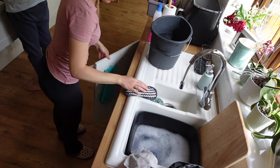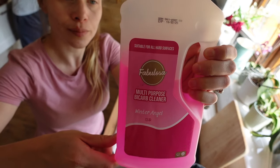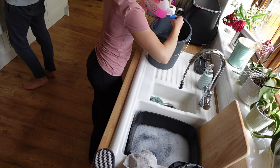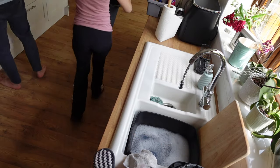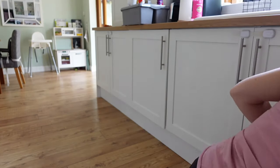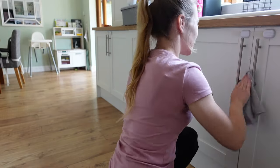Moving on, I'm putting a capful of this multi-purpose cleaner into that bucket of hot water now, because in a minute I'm going to go and clean the front door with this bucket. But before I do that, I am also going to be repeating the process of disinfecting everything in the kitchen, all the handles, all the cupboards.